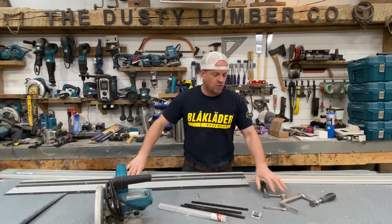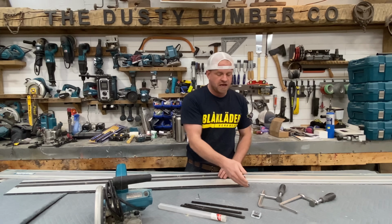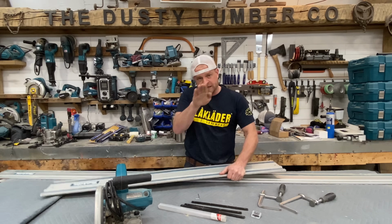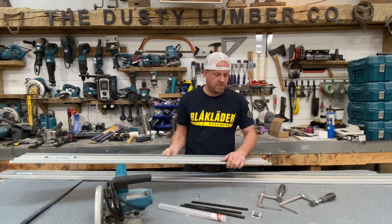But then there's times where I do not want any variability or any movement in the track or the saw whatsoever, and so you use these guys. When you're doing angle cuts, it's also really helpful, because it's hard to keep cutting on an angle, and I'm talking about an angle on your blade, not an angle on the wood. In that case, the track will try to move a little bit.